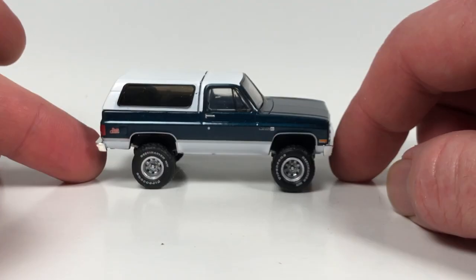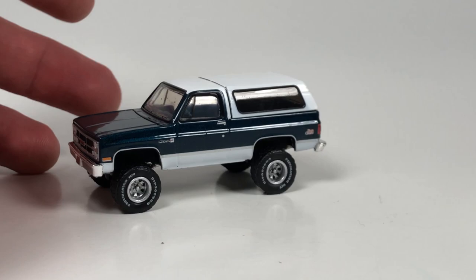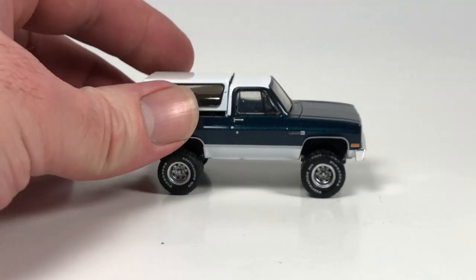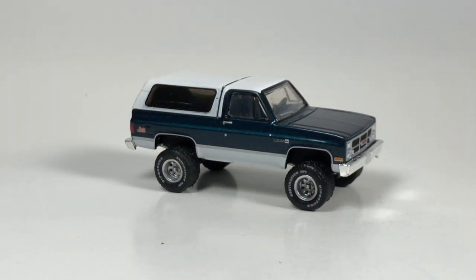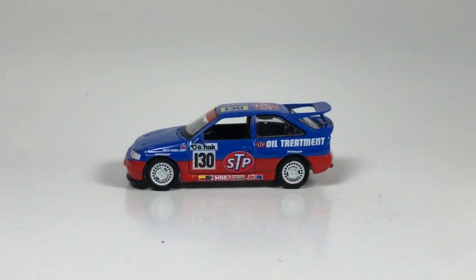That's it for 10 Car Tuesday! I think we've made this one way longer than it needed to be, but hopefully you enjoyed it. 10 Car Tuesday is not back — I'm not going to do it every single Tuesday — but when I have 10 cars I want to open I might as well make an episode. We used to do this every week on this channel. I'll throw these into the 10 Car Tuesday playlist so go back and check that out. This Ford Escort RS Cosworth is definitely my tooling of the show — I just love it so much. Let me know what you think in the comments below. Thank you very much for watching and have a good day!